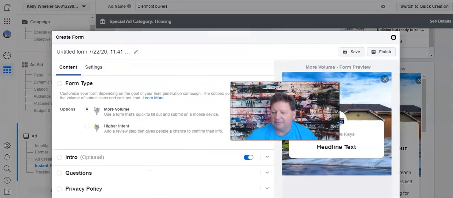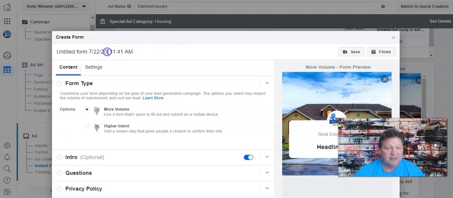And on this one, I'm just going to put, because I'm not going to use it, you're going to want to title the form to your area, right? So let's just say you're in Denver. You could put Denver Homes Free List, okay?